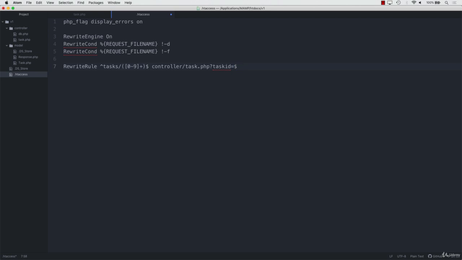To do that, it's $1. If you had another set of brackets after this, I'm not saying that we're doing this in this course, but if you were, the next piece of data that you're supplying would be $2, etc. So you can use these placeholders and use the values within the URL.